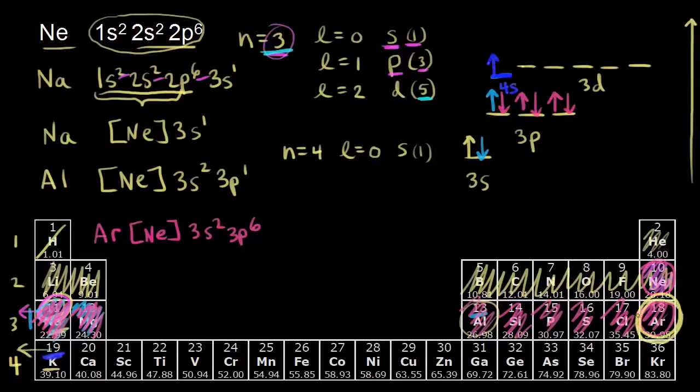That's argon right here. So we could say that the electron configuration for potassium is the same as argon's, and then we have one more electron to worry about here. That extra electron, that 19th electron for potassium, is going to go into this 4s orbital here. So we write the same electron configuration as argon, and then we write 4s and one electron in that 4s orbital, so we write 4s1 for potassium.